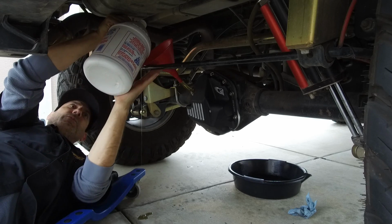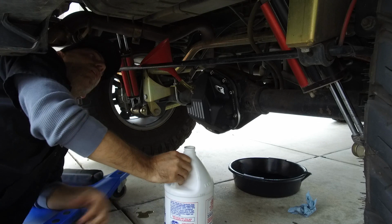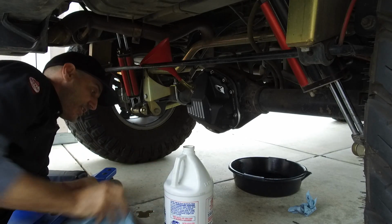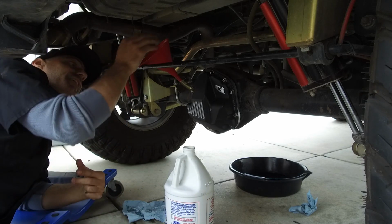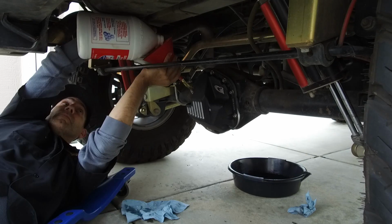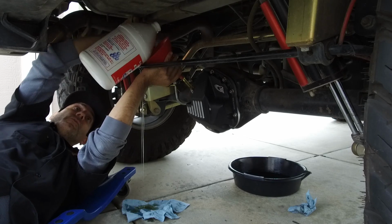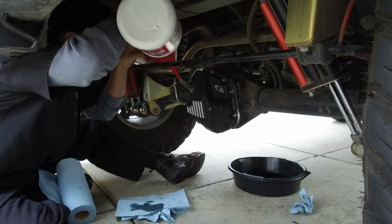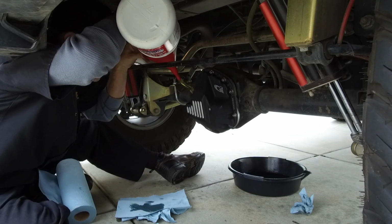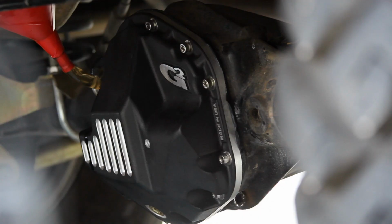Oops, that's what I was worried about. That always seems to happen. You always end up pouring a little bit of gear oil on yourself or on the ground. It just never seems to fail. Here's making a mess, round 2. Shoot. Dang, that was a lot. And even changing my aim didn't help. Spill number 3. Oh, dingleberries. Eventually, I got enough oil on the inside of the differential.